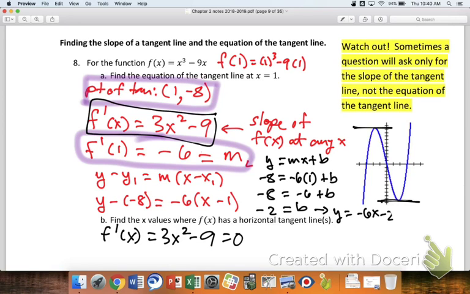And once you've done something like this, it is a relatively straightforward equation solve. You would add 9 to both sides, divide both sides by 3. You'd get x squared is equal to 3. And then to finish it off, you'd square root both sides, taking great care to do what? Plus or minus. Yep. So x is equal to plus or minus the square root of 3.